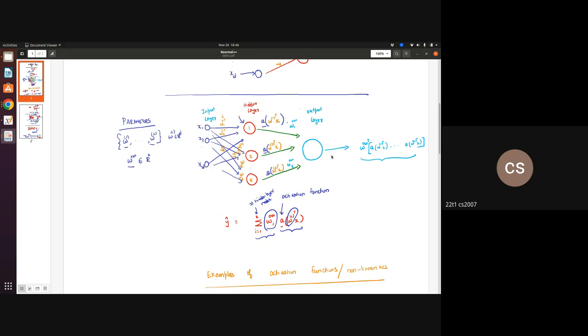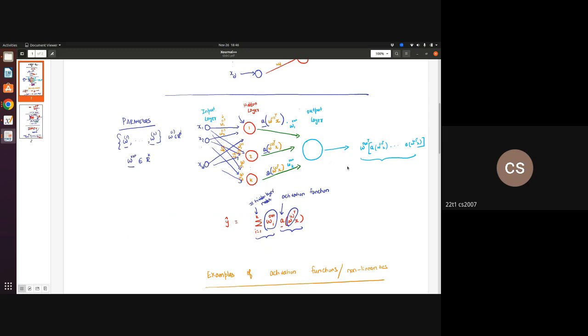Now, what is W transpose X? How do we get that? Let's try to understand that. What are the X values? The W's are these weights. There are weights on every edge, right? Now, what are the X values? The X values are the values which are produced by these neurons. And how are values produced on these neurons? They are dependent on the values that are produced at the previous layers. And then previous layers have further weights. Other than that, there are also activation functions at each layer, okay?